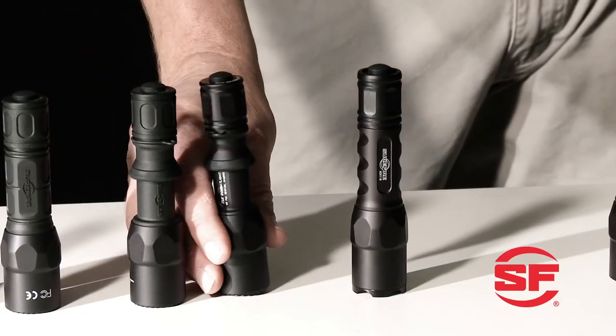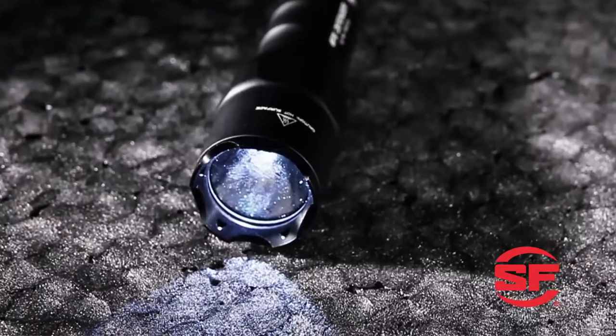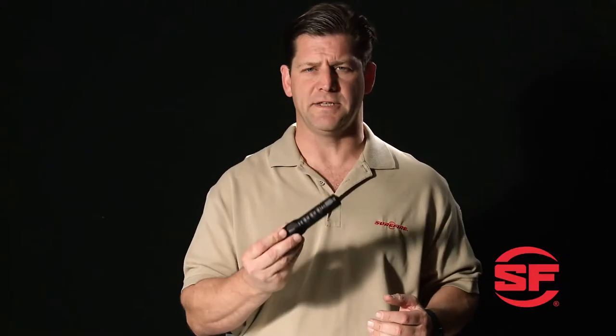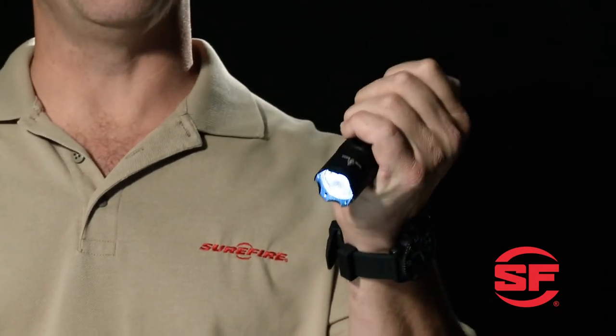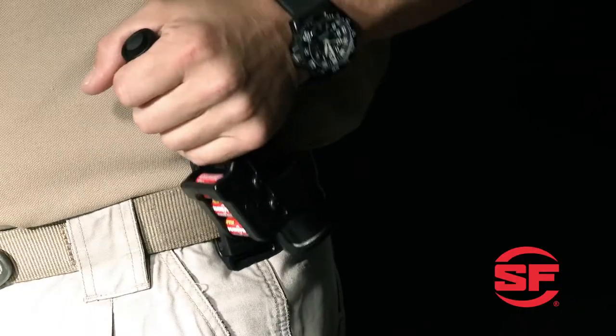Rounding out SureFire's next generation of tactical flashlights is the 6PX Defender, which features a crenellated strike bezel. It's more for civilians who want a last line of defense in case a blast of overwhelming light is not enough to deter an attacker. This is a 200 lumen single output light and features a click type switch, which many civilians prefer. Just press for momentary on activation, press further to click constant on. Like every other light in this video, it easily fits in a SureFire's V85A holster.